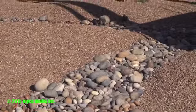But it didn't take you too long to do it? We moved in April of last year, and within a couple of months, I think it was pretty much all done. Once we started digging, for the most part we were done within a month, because we were basically doing it on weekends and when we could during the week. And did you use an architect, or did you just imagine how you'd like to have it? I grew up in Arizona, and I remember doing this exact thing with my dad out there. So we did a little bit of research, but then just decided how we wanted it to look and did it ourselves.